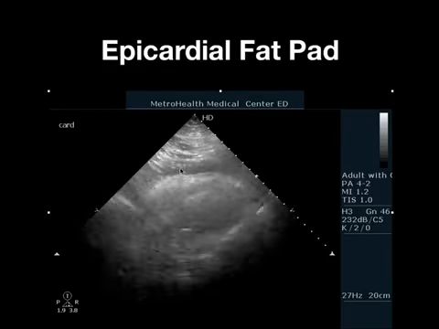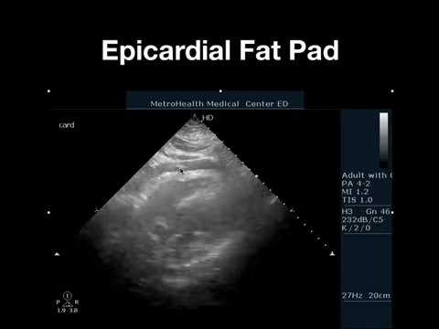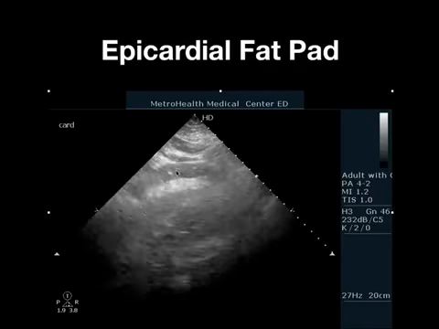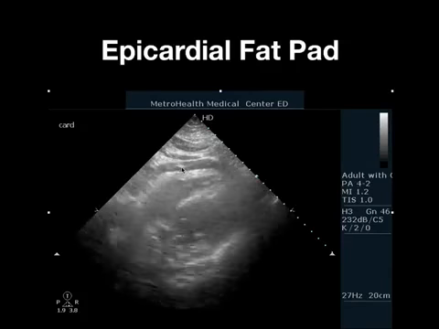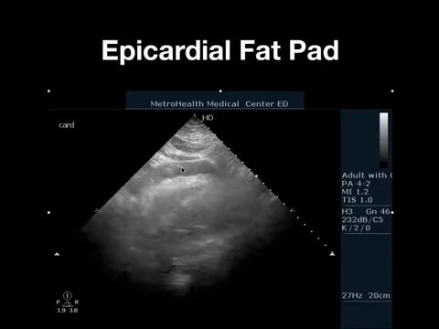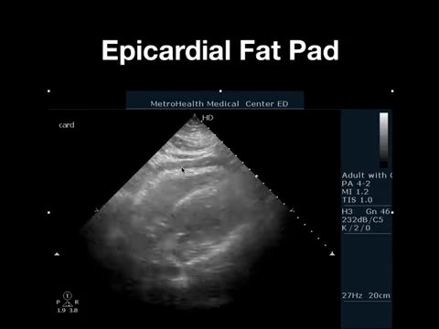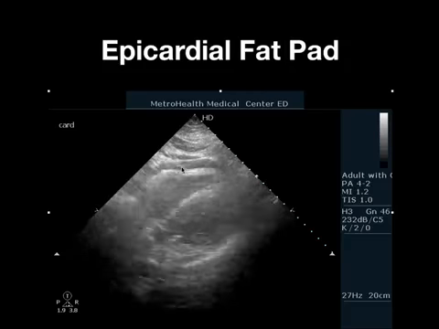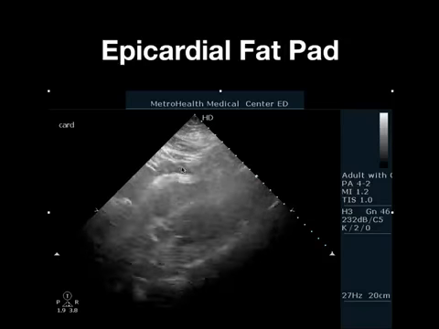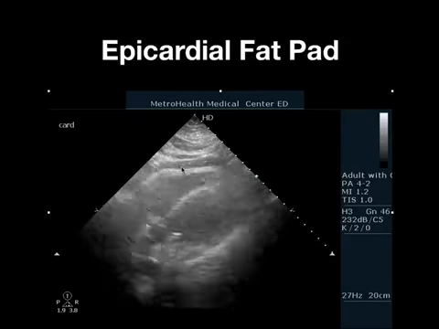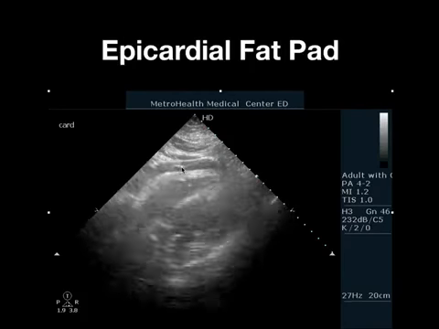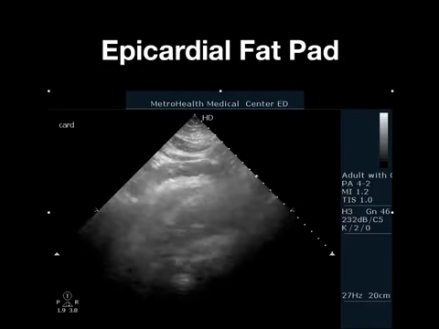This is different than what you would expect with free fluid or even clotted fluid, which would have a swirling appearance within it. This, you can see between systole and diastole, has a fixed appearance due to the fact that this is fat. So this is something you want to really take a look for on all the scans you do. Really appreciate these epicardial fat pads so that when you're in a situation where you've got to differentiate, is there fluid around the heart or isn't there, you've got that knowledge base because of the previous scans that you've done.